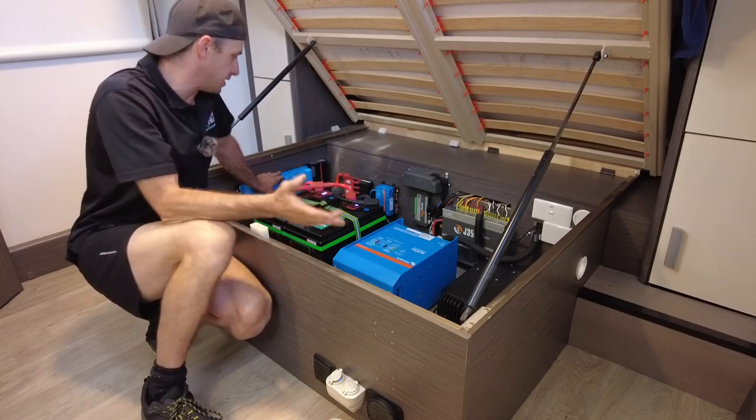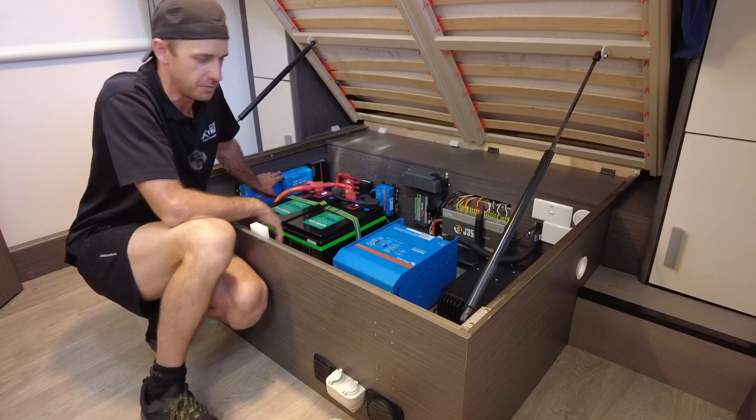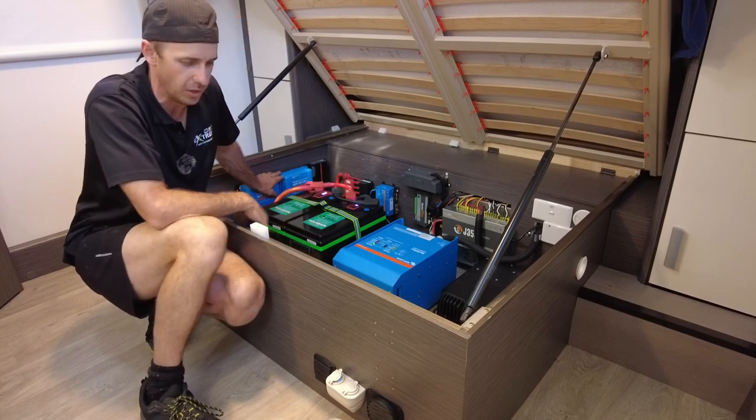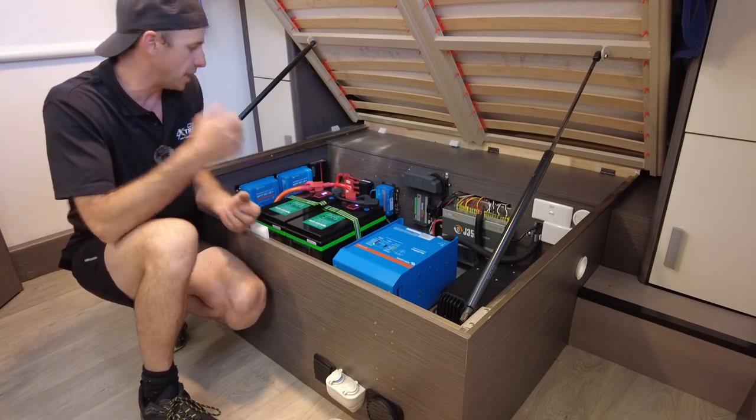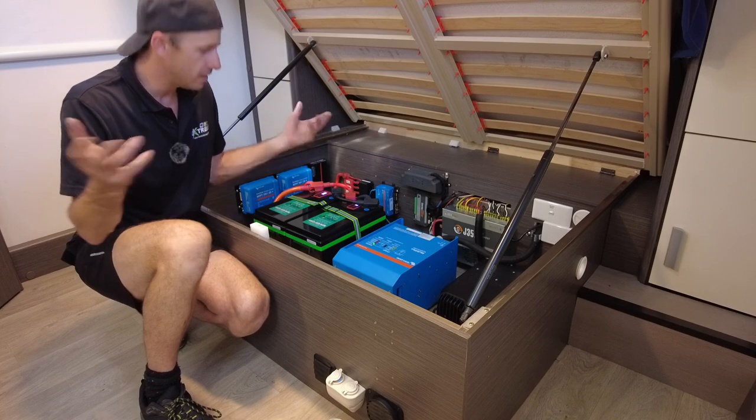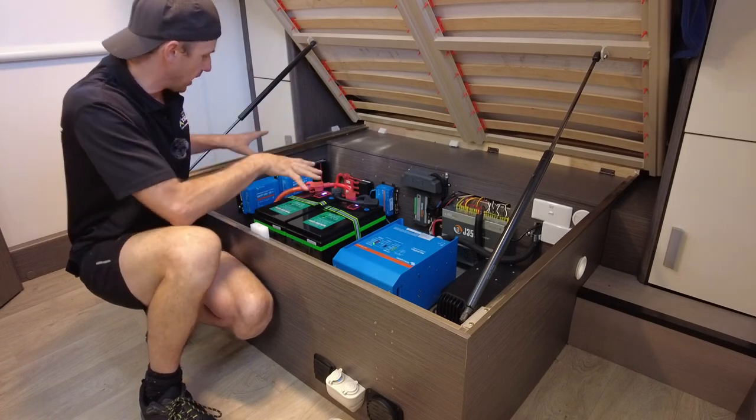There it is, guys. Look, it's actually quite simple. I mean, it's quite involved to fit, you know, a couple of days, 2-3 days worth of work, the solar on the roof, the touchscreen, you know, the de-engineering of the system. So this is the outcome. It's very neat and it looks simple.